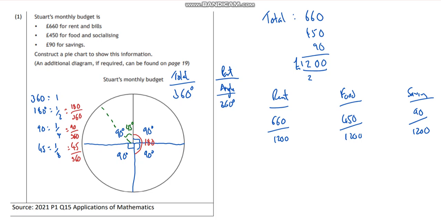Now we're trying to get to a situation where we've got out of 360. If it was something out of 360, I could just draw the amount. In the same way, if it was something out of 100, I know the percentage. But I don't think this number is going to give me a nice number here. So what we're going to do is simplify and see what fractions we've got.